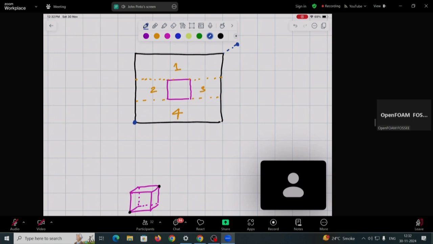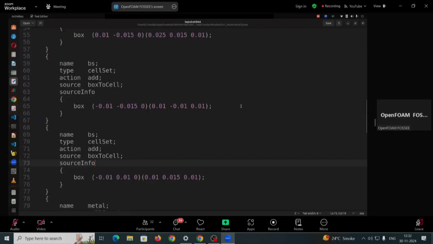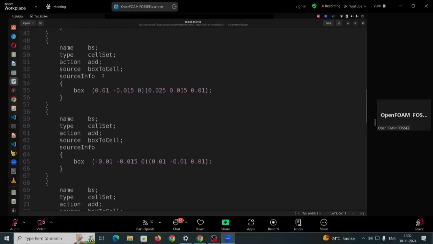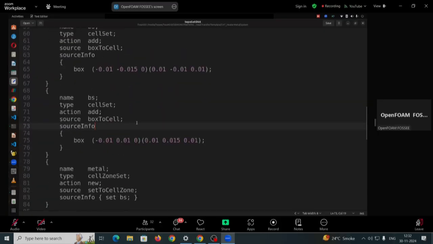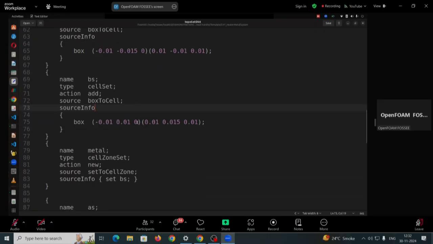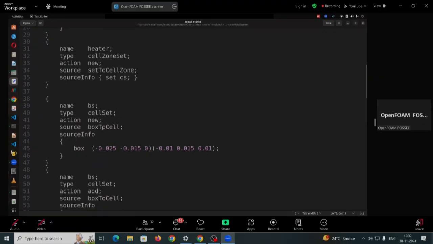So the one which we have demonstrated is one way, and the other is that. So I think both those ways we can try. Okay. So if you see, all these 4 cell sets are for the region around the metal. If you see the utility, after we created one cell set, which was a new cell set, the action was new for it, right?